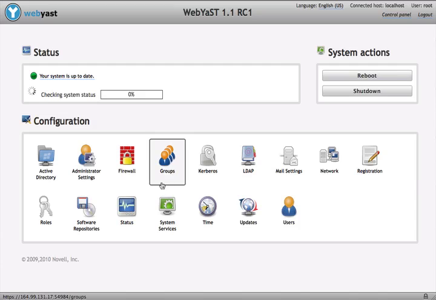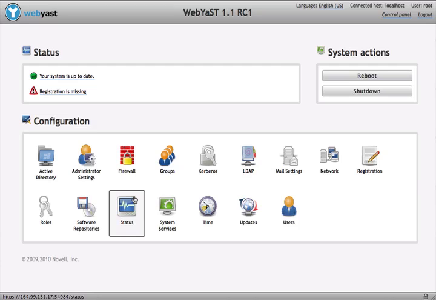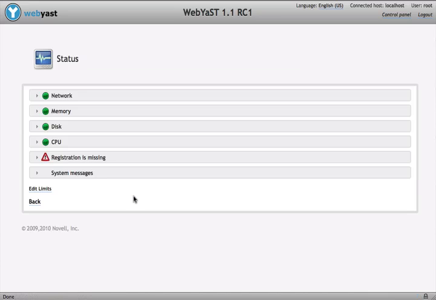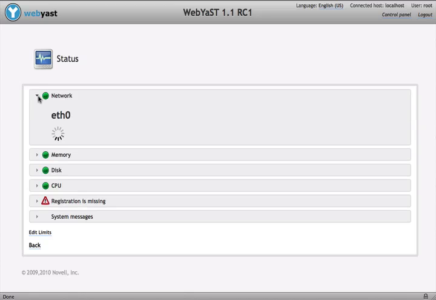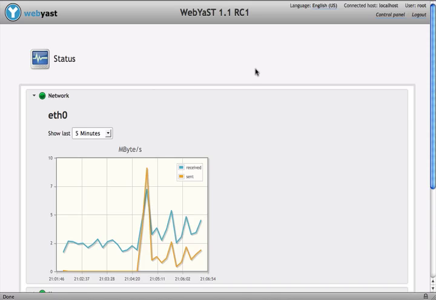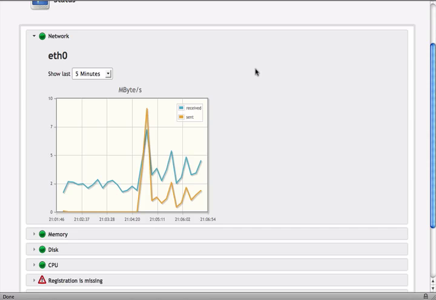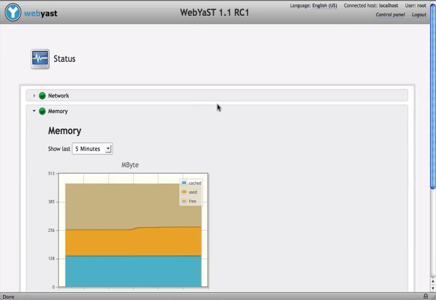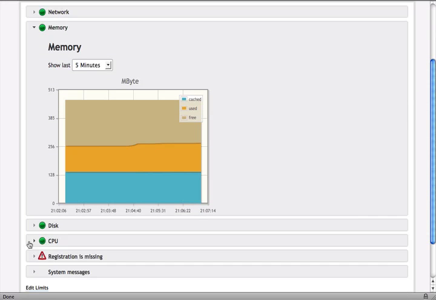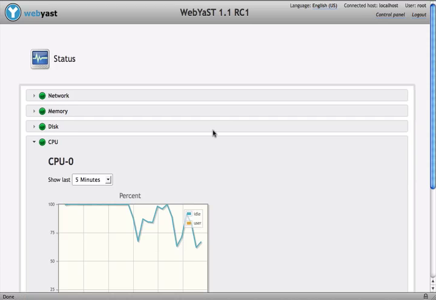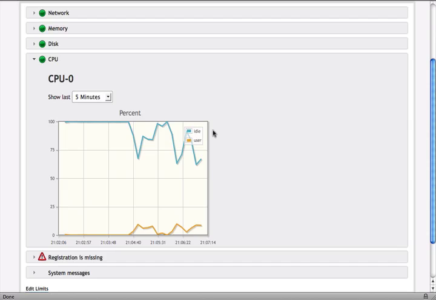Another module, and most likely my favorite, is the status overview page. This is a monitoring facility. It's very simple, very intuitive. It's not Nagios, but it gives you at a glance a very nice overview of what's been going on from this virtual machine. There is a little bit of traffic. Memory consumption, let's see, we probably are doing just fine. CPU is probably stellar. Yeah, we're barely putting a dent in there.